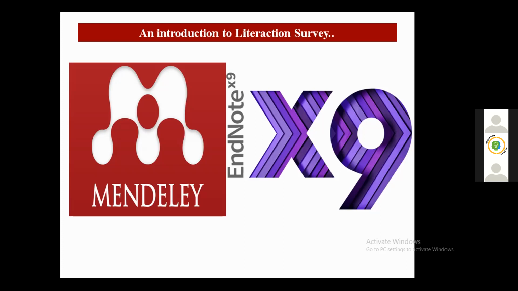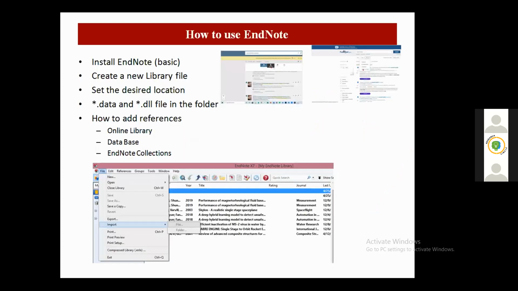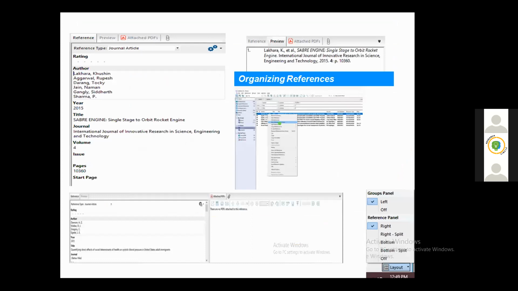So whatever you are downloading, you just save it, write a proper abstract, and save it in the proper library. Different numbers of libraries can be formulated. For example, if you are carrying out work in two different domains, you can have two topics and two libraries, and depending upon the nature of the library you are creating, you can name it properly. Sufficient information can be stored in the library, and it can be recovered or reused wherever it is needed. Okay, how to use EndNote, these are the things.